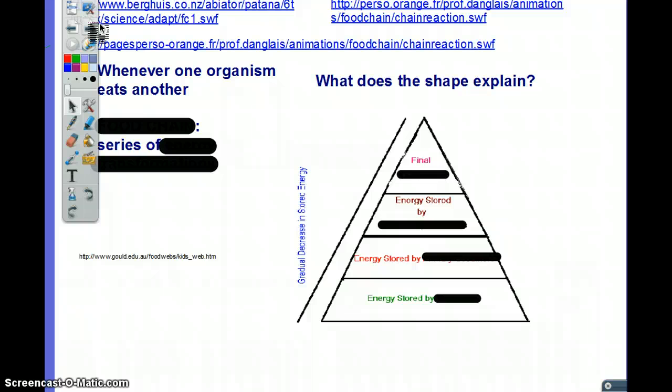And then who eats the grass? Consumers. Deer. What do we call a deer consumer? Eating grass. What kind of consumer? Herbivore. Who eats the herbivore? The carnivore. Good. What does an omnivore eat? Both. Okay. What does a decomposer do?